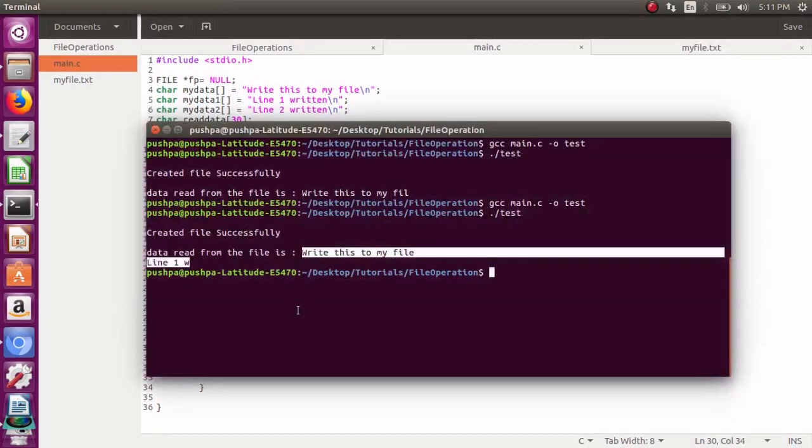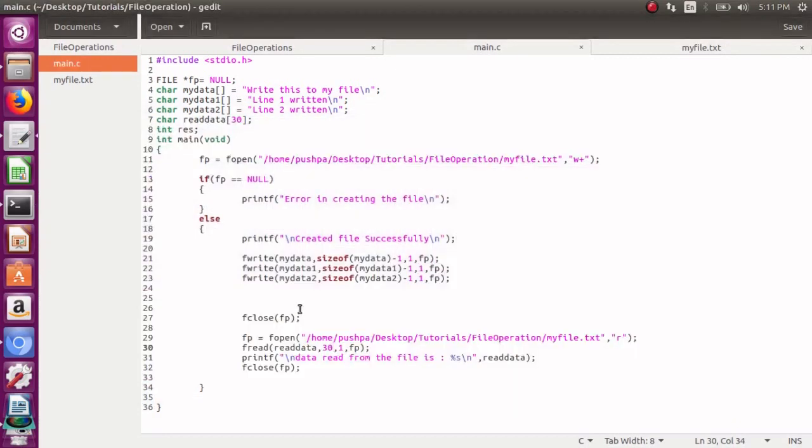So the whole summary is, to open or create a file, you just need to do fopen with the file path and the mode in which you have to open. For write, you have to use the buffer, the size of the buffer and the file pointer, so you can do multiple writes before you close. Then to read, you reopen the file with read mode.